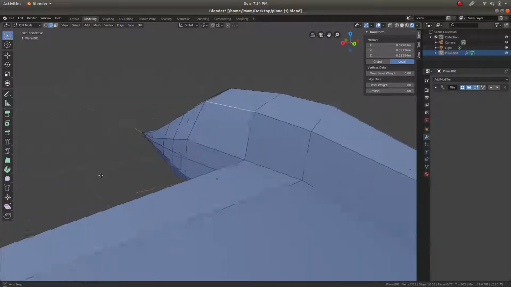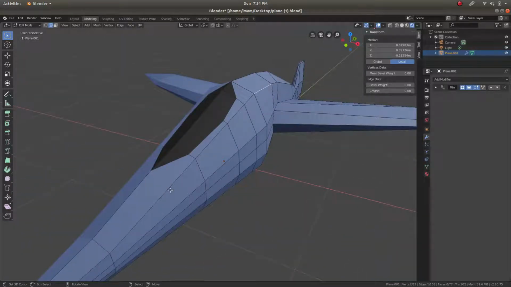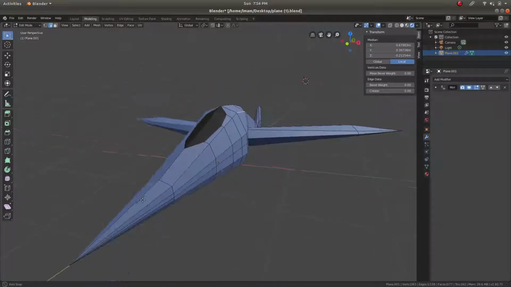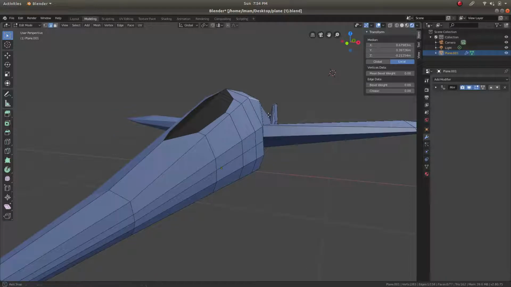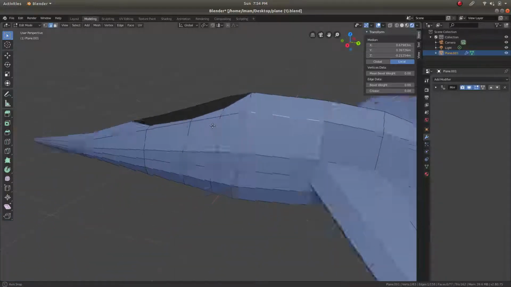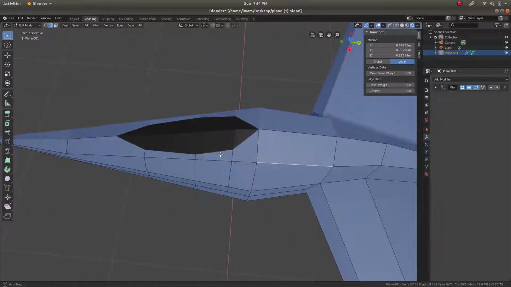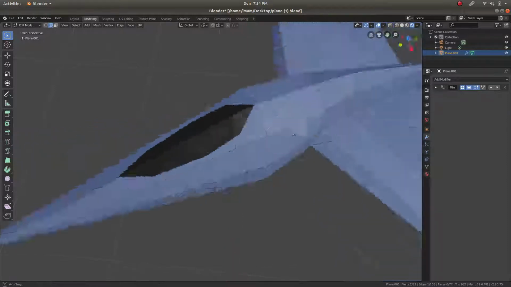Also, we have to be careful about the flow of the edge, because the beveling feature does not always work, so you have to be careful where you want to apply it. I'll turn off this panel by pressing N. We don't need that at the moment.